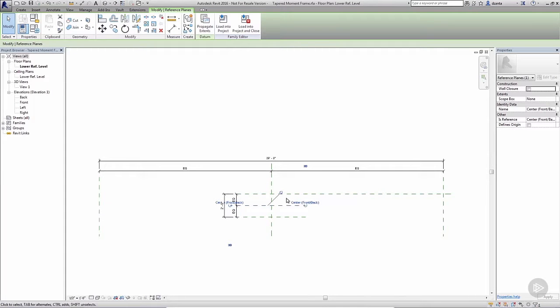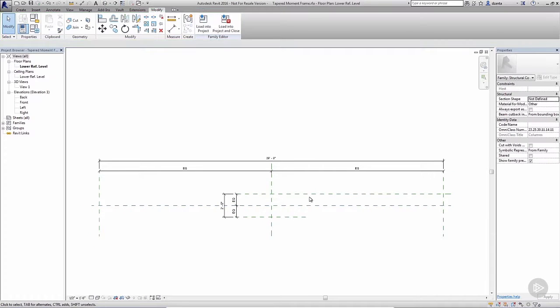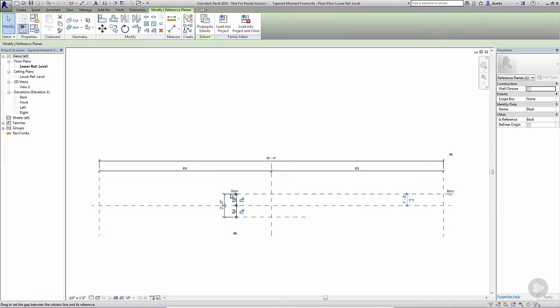If you select a reference plane that is pinned down like this, that's to help you understand that that's supposed to stay in place. If I unpin it, I can make modifications and adjustments. So for the sake of pulling the ends, we'll unpin it. We'll do that, and then once you've adjusted it the way you want, pin it back down. We'll go ahead and make the adjustments for these as well.